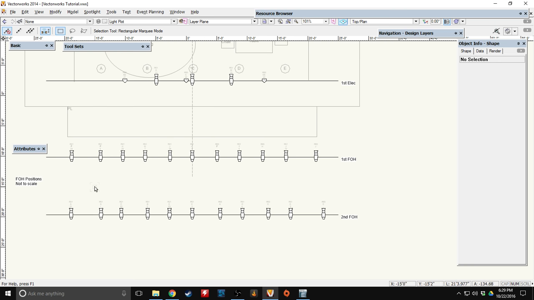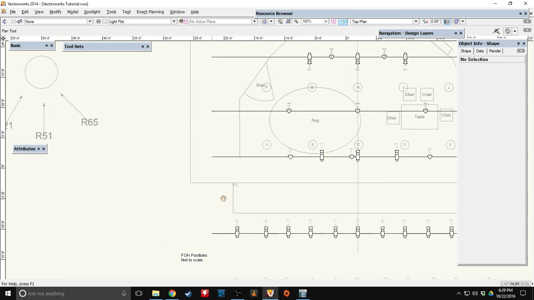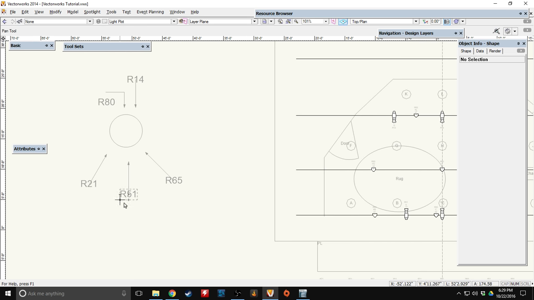I also, every time I get to a new system, and by system I mean the next group of lights, start at the next set of 10. When I finish up my front light, which I had 13 of, so my front light was channel 1 through 13, I then switched to my R21 diagonal from stage right. So my front light ended at channel 13.